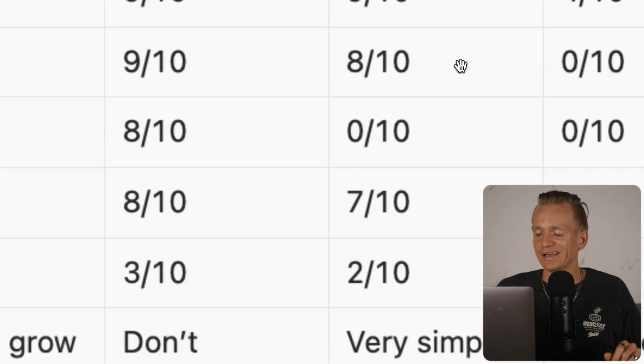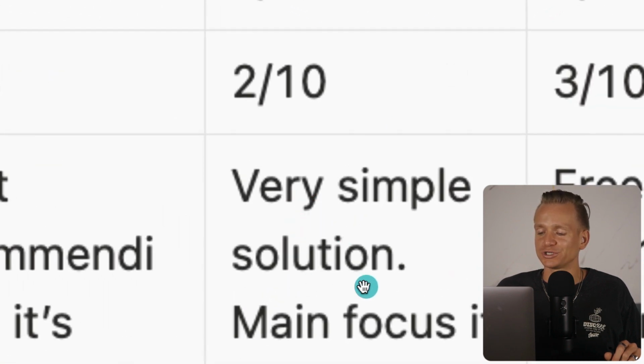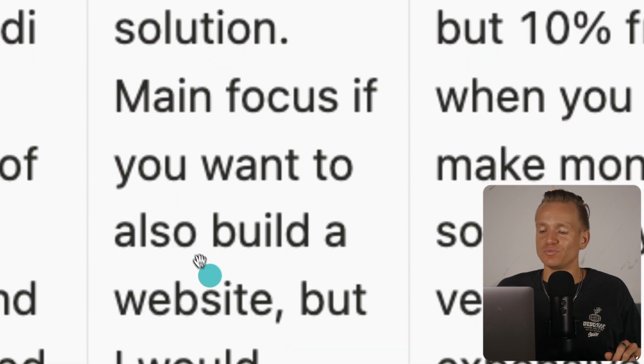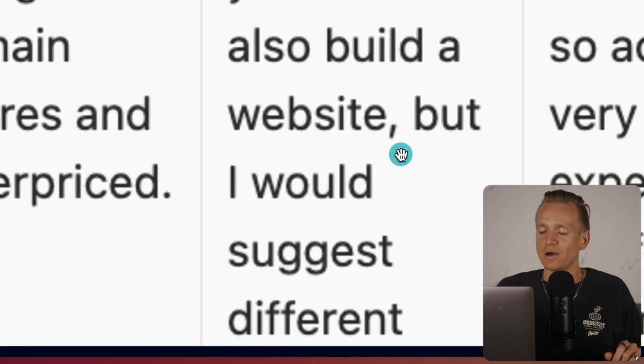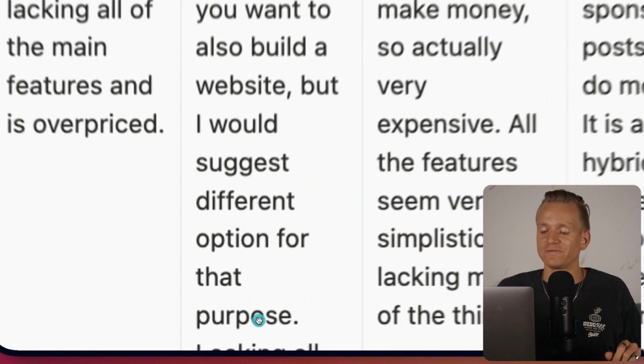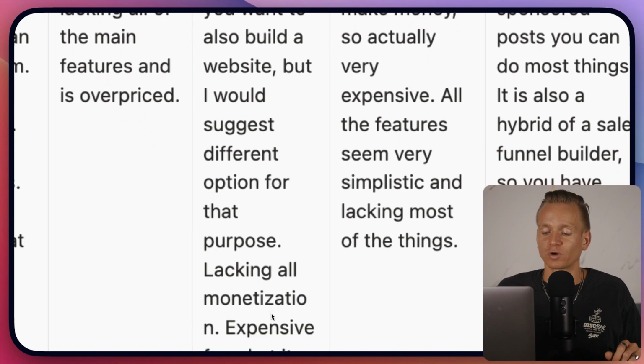Ghost is an interesting solution. It's a very simple solution. The main focus here is actually, I would say, to build a website, but I honestly would suggest some different tools if you're looking for that. I think it's better to just build a website, let's say, on WordPress.